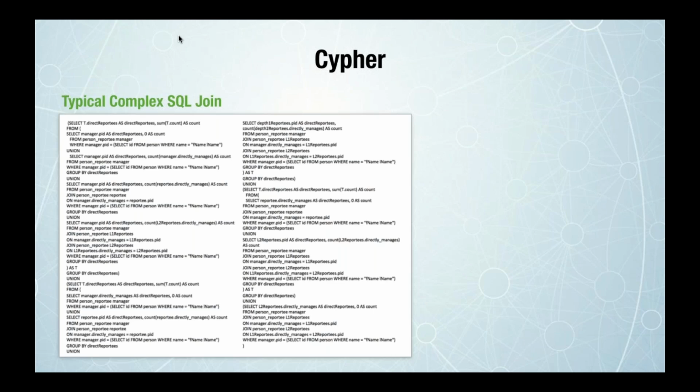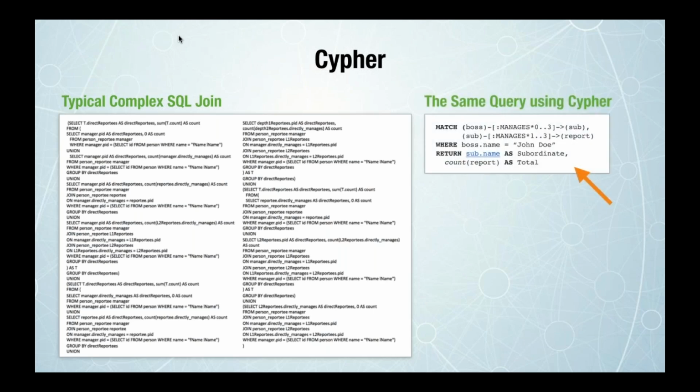Now, I'm not going to claim that this set of queries in this SQL query is the most optimized. I know that later versions of SQL do have ways to do these kinds of tree traversals a little bit better. But these are the types of queries that our customers come to us with and have running in their production systems. These are what their developers are writing, and instead of that query, we converted them into a Cipher query that is 5 lines.